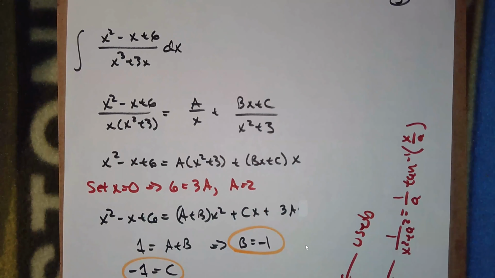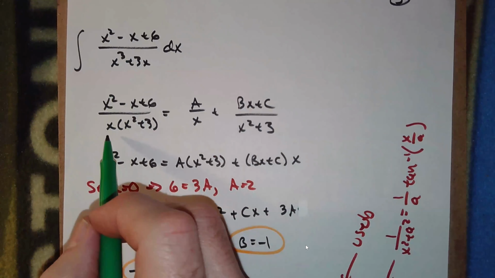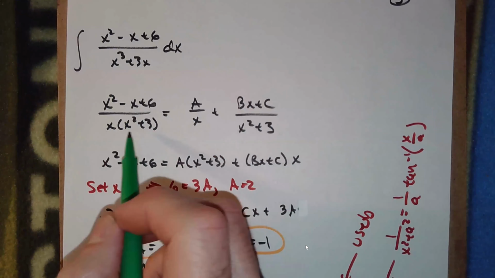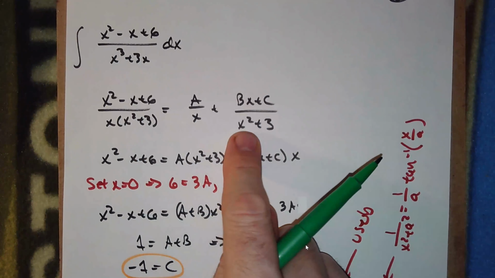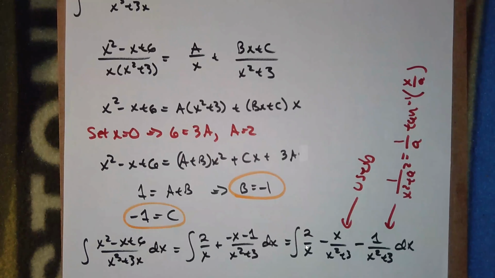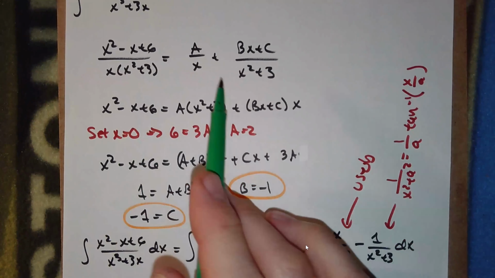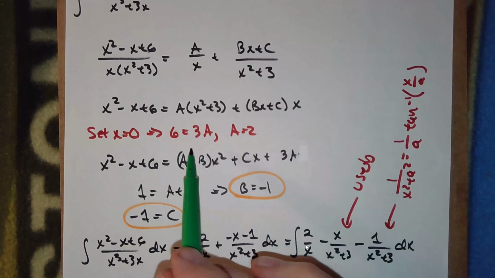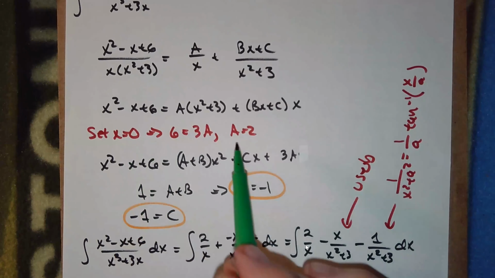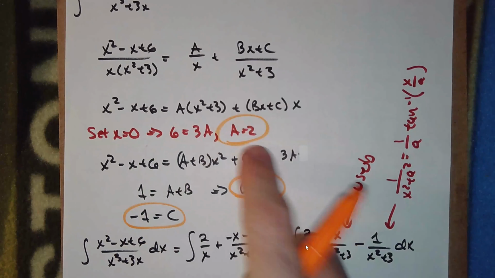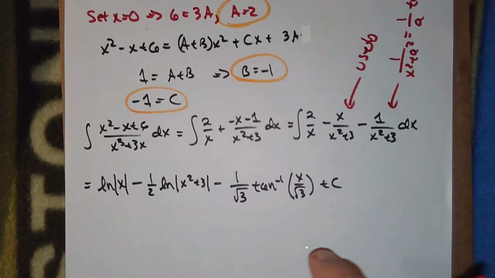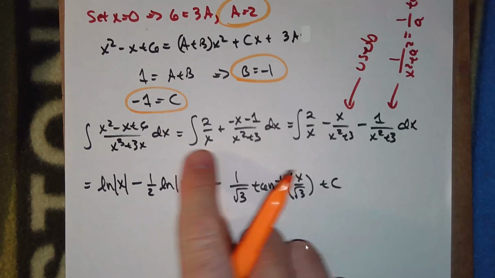This is another prime quadratic one. You can see that if you factor out the x from the denominator. So you've got an x times x squared plus 3. X squared plus 3 is going nowhere. You can't factor that. It's prime. So that's why you get something like this. You can play some games, multiply by the LCD, and solve for A, B, and C. So 2, -1, -1. That turns this into this.